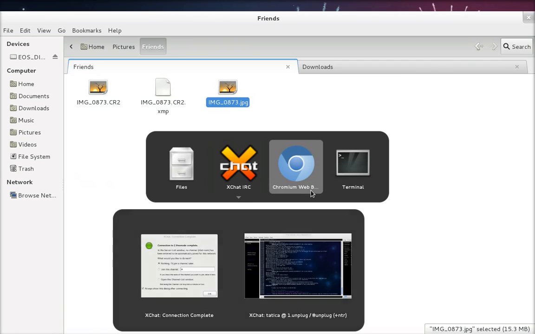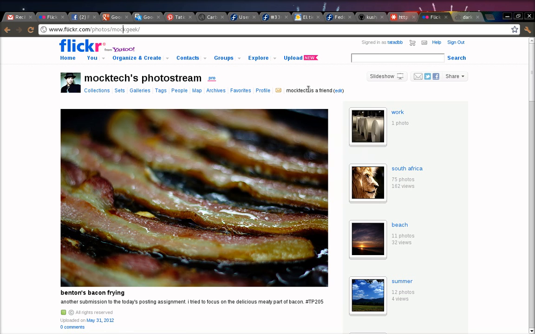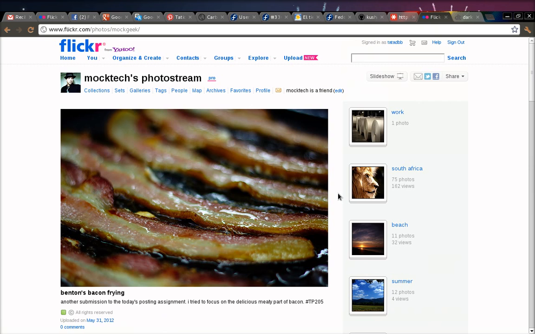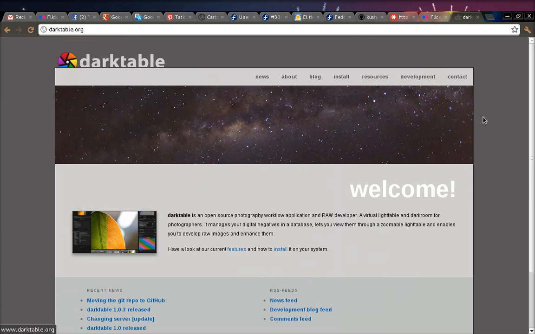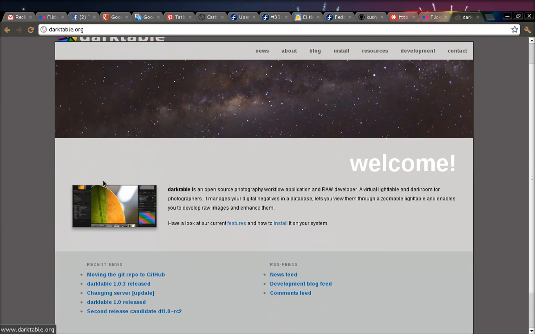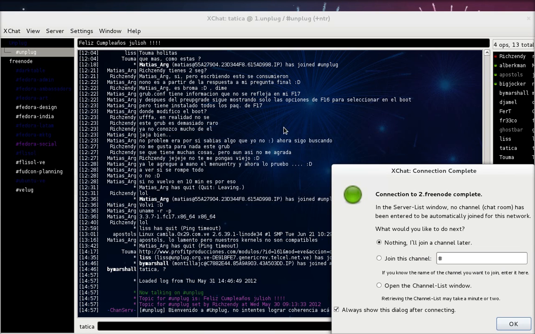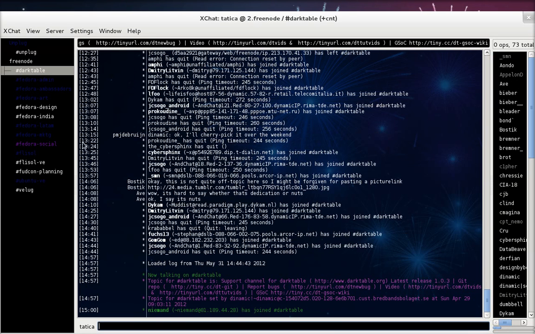So, as I said, do not forget to go to different people's galleries. You have a lot of things to learn, not only about framing, but also about colorization and stuff. Do not forget to visit the website of the people of Darktable, and you know, you have a lot of resources, documentation, you can follow the development and report some bugs, and you can definitely go to the channel and say hi to the guys.